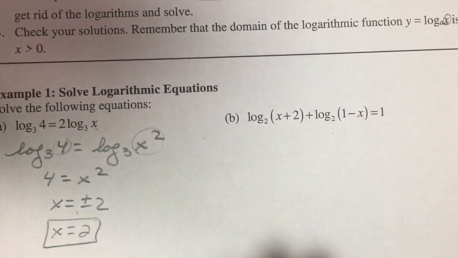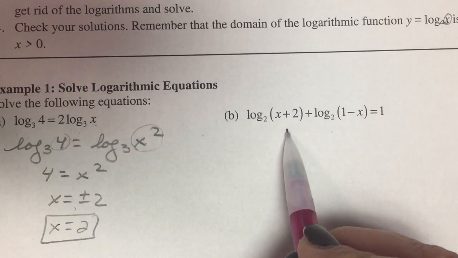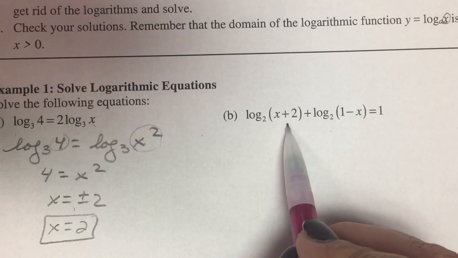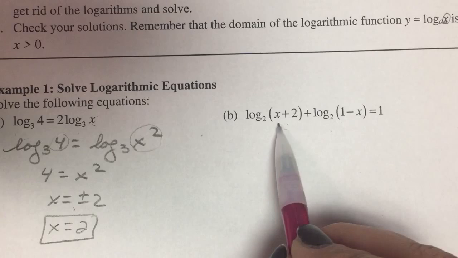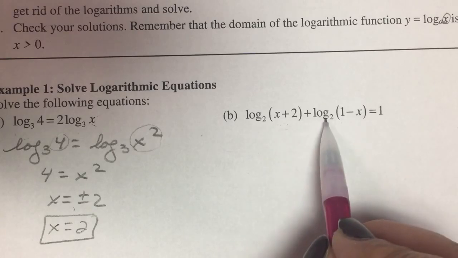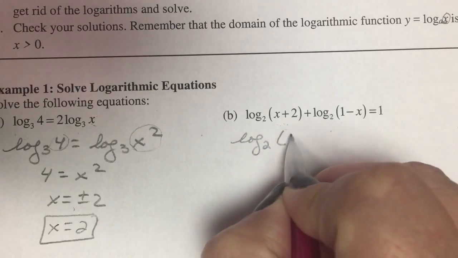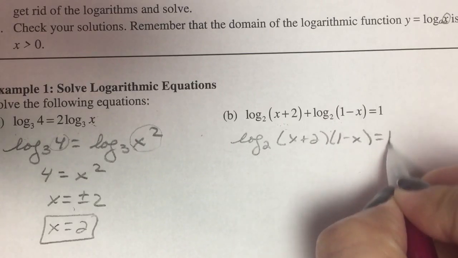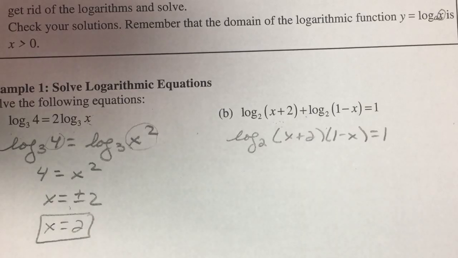Now, notice for B, we've got all the logs on one side. So what we're going to do is we're going to use strategy number 2. We're going to condense these into a single log. And hopefully you remember that we did a problem where if I've got two logs that are being added, two individual logs, that means originally those two expressions were being multiplied. So it would look something like that. Remember, if this was a subtraction, then it would be division.